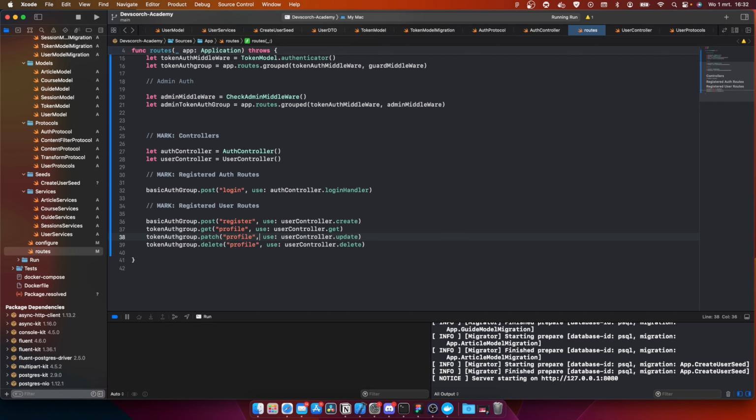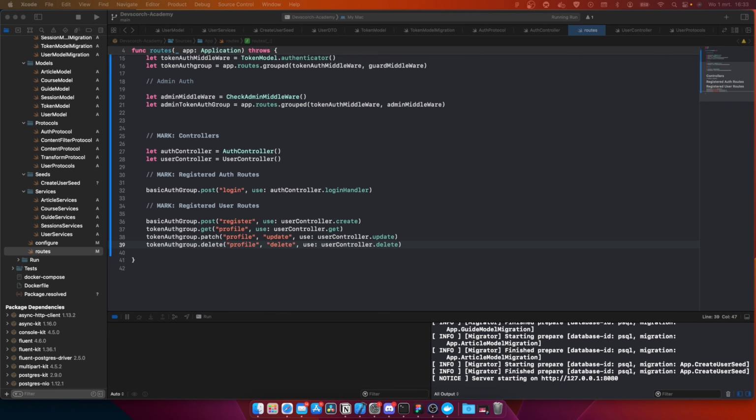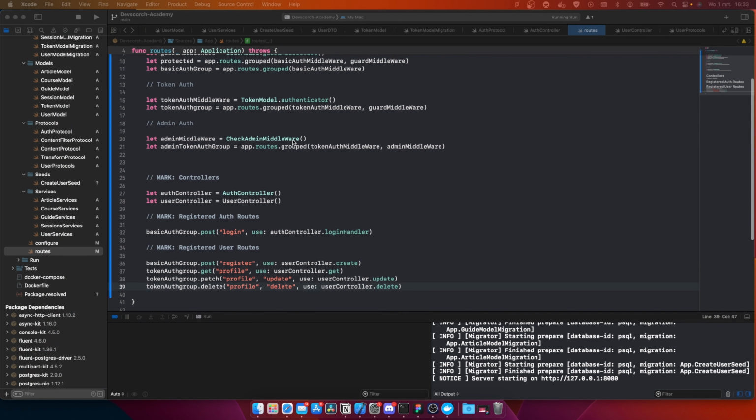Let's add a second string here. This is going to be update, and this one is going to be delete. Because otherwise we're going to send different kinds of requests to the same one, and then we have some problems. Okay. So we finished our first controller.